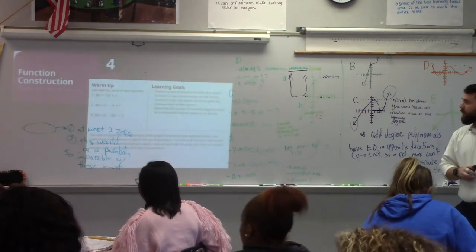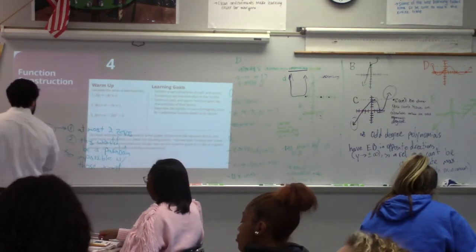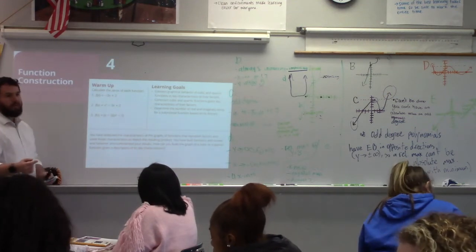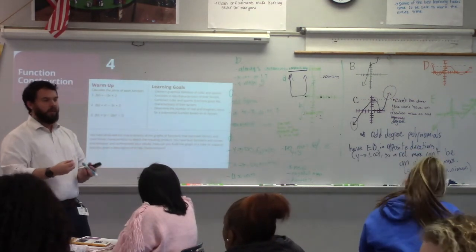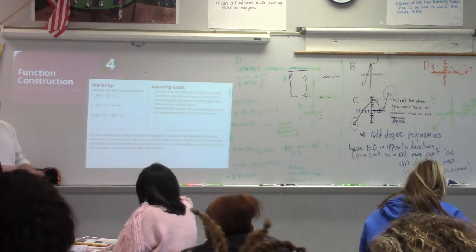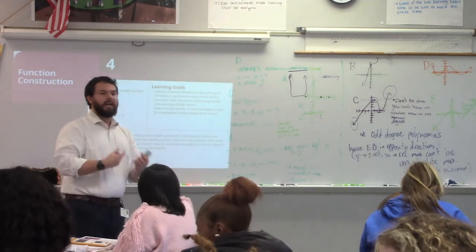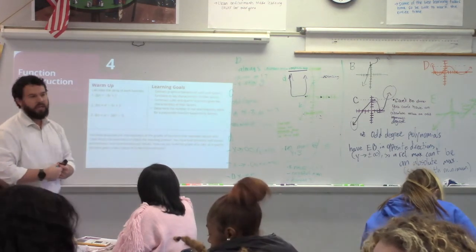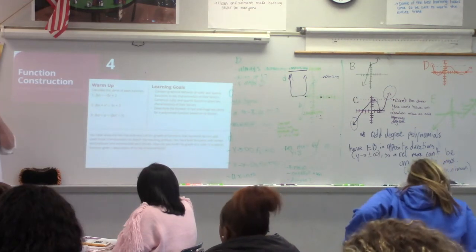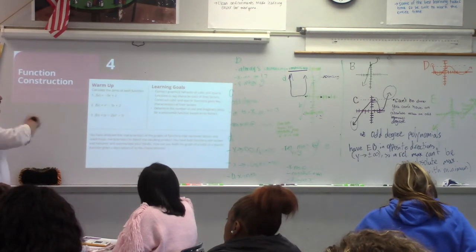Get started on lesson 4. Lesson 4, function construction, okay? So what we've learned a lot about are the characteristics of polynomials, but also last unit we learned how to sketch polynomials from the factors, but you were always given those factors, right? This lesson, we're going to learn how to pick out appropriate factors and sketch polynomials based on whatever characteristics are given, right? So you've analyzed the characteristics of the graphs of functions that represent factors and used those characteristics to sketch the resulting product. So we did last unit, right?